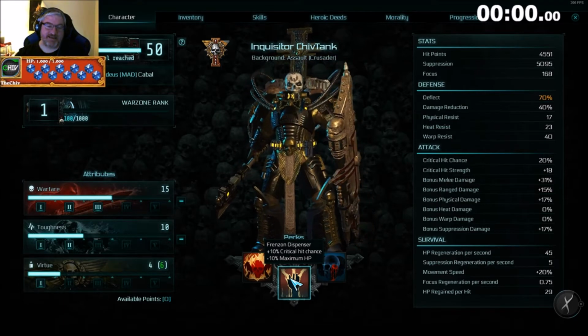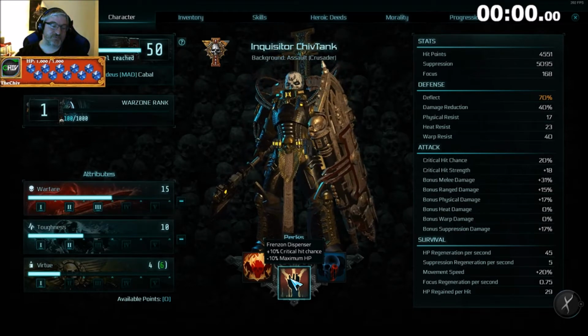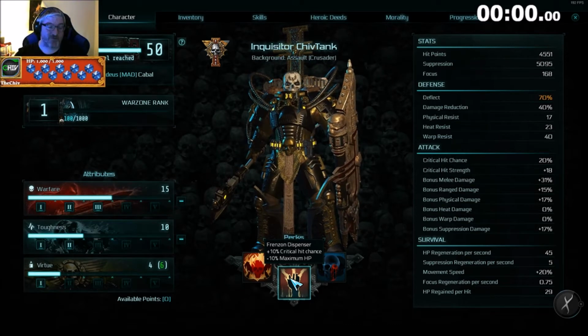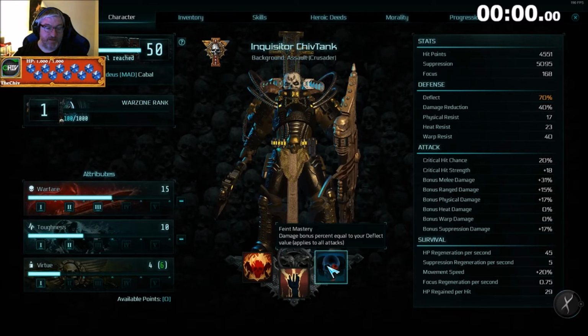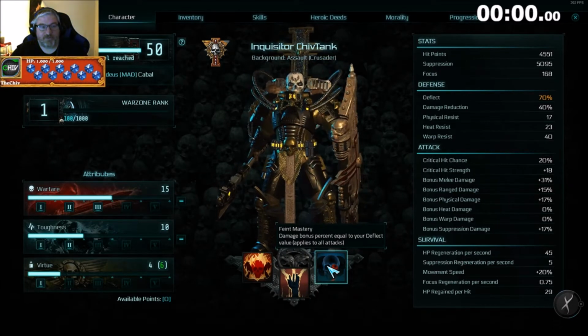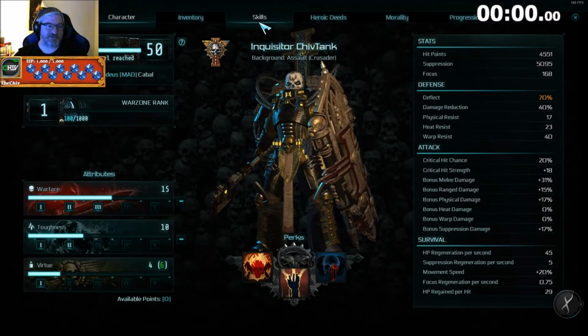So I don't know. I still want to play around with it more. I like the Friends on Dispenser more than I like the Call of the Week, but again, that's dealer's choice. Whatever you prefer is probably what you're gonna go. Both are valid options. And of course, Fate Mastery you obviously need because, well, you already are stacking a ton of deflection. All right, so let's talk about the skill points here.